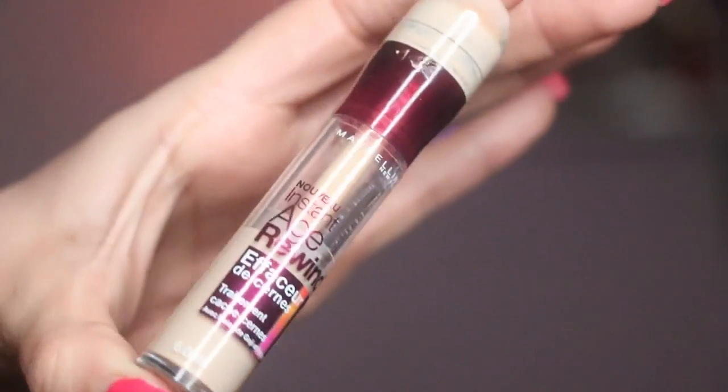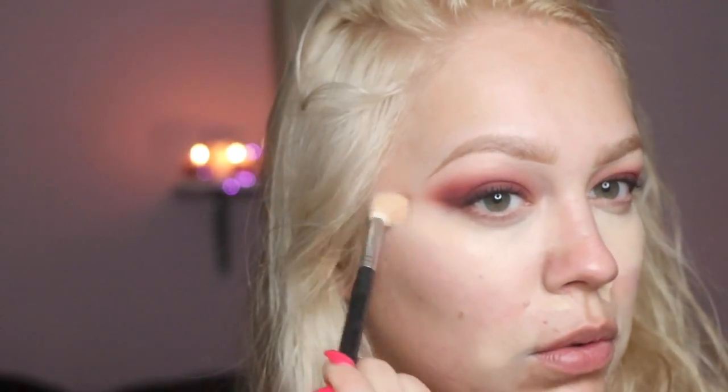First, I like to cover up my dark circles. I use the Age Rewind Under Eye Dark Circle Eraser. This is in the color Neutral, so it's perfect for my skin. It kind of blocks out any darkness that I have under the eyes, redness around the nose, and dark circles I have right by my mouth. I just blend that in with a big blending brush. That way you can't see anything.